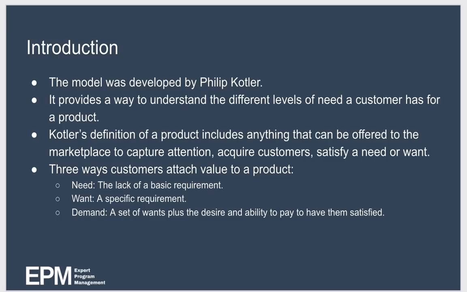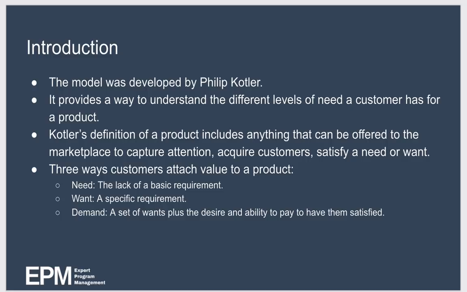Now, the three product levels model by Philip Kotler provides a way to understand the different levels of need that a customer has for a product. And it's worth noting that according to Kotler, the definition of a product goes far beyond just your product or service itself. It includes anything that can be offered to the marketplace to capture attention, acquire customers, or satisfy a need or a want.